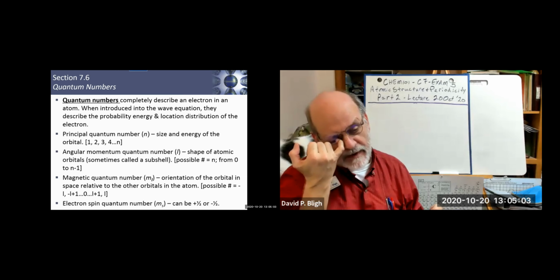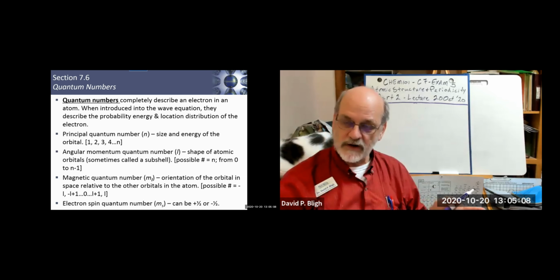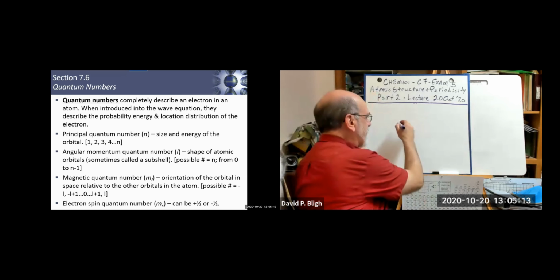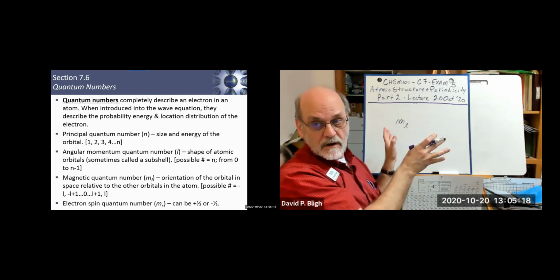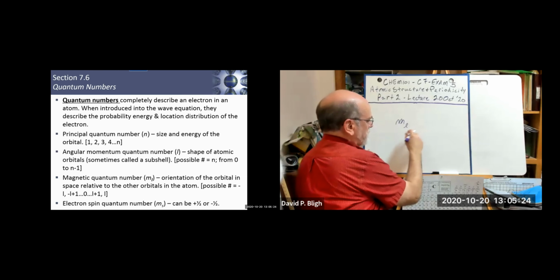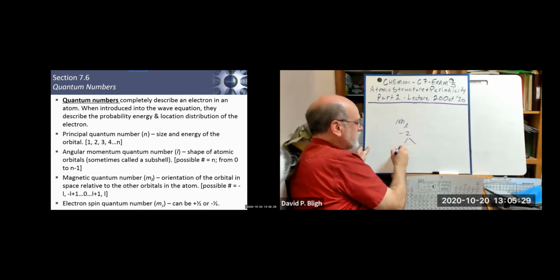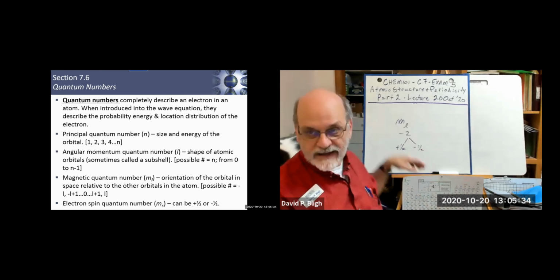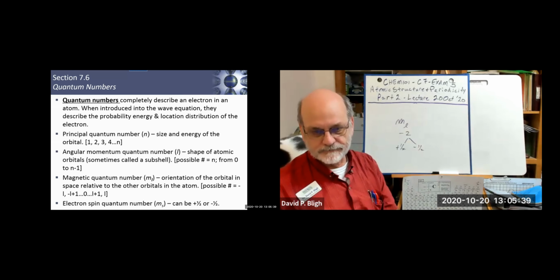The m sub S is simply the electron spin quantum number. And it can either be +1/2 or -1/2. And within any m sub L, whatever it happens to be, you can only have 2. Right? So let's just say it's, from that previous example, -2. Within that one, you can have a +1/2 and a -1/2. That's it. For any of the m sub L's, you can only have 2 m sub S's.